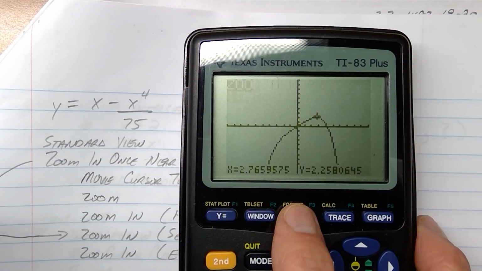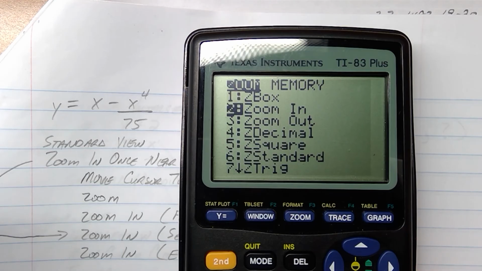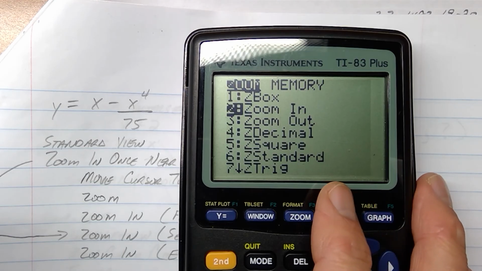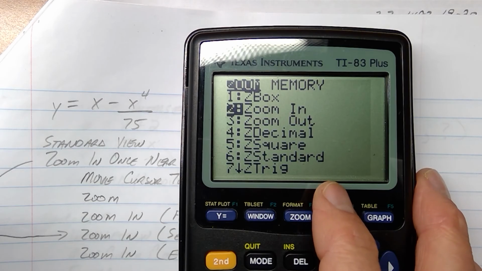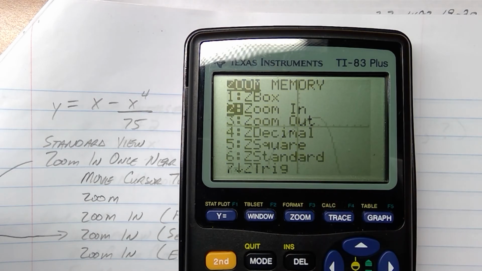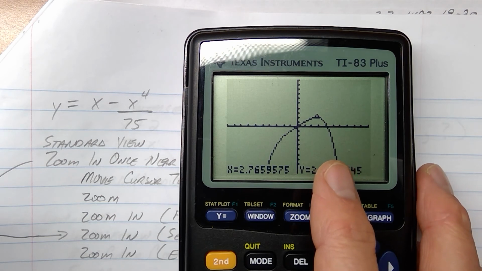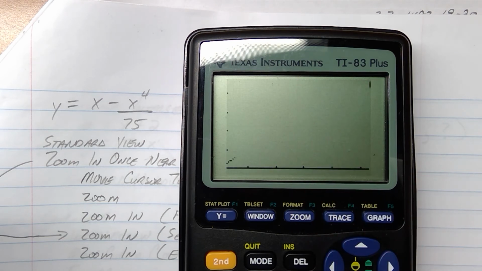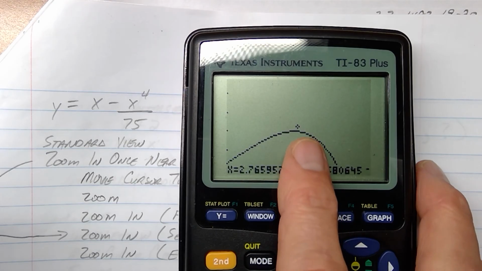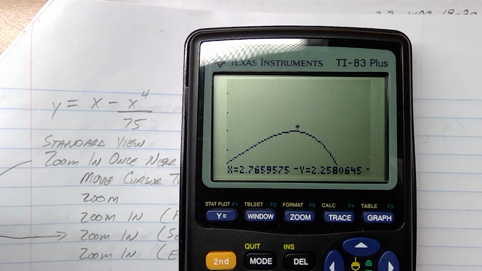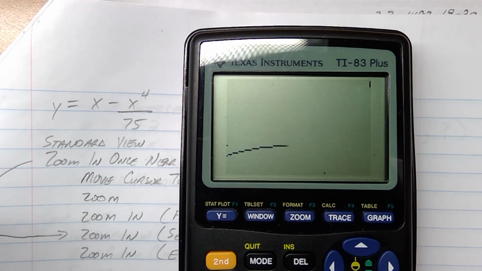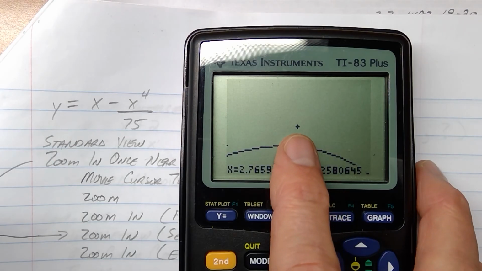So back to zoom, and actually option number 2 is zoom in. Now, here's what throws people. I'm getting ready to hit enter. So I'm going to go ahead and hit enter, and nothing happens. That's the same picture. But if I hit enter again, then it zooms in. See, there's the top of the mountain where my cursor is. And then every time I hit enter after that, it's going to zoom in some more. So now I've zoomed in like ridiculously close. All right, and that's where I put my cursor.